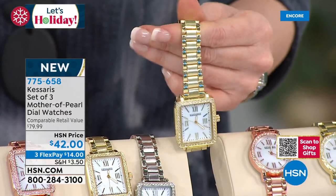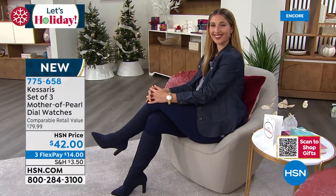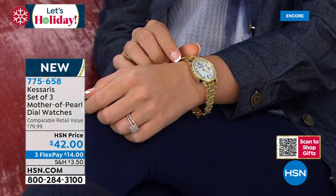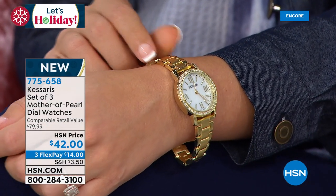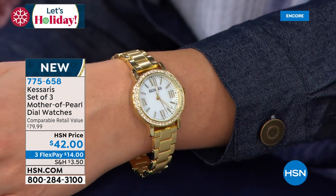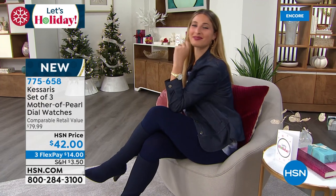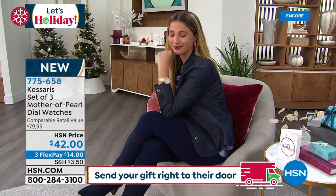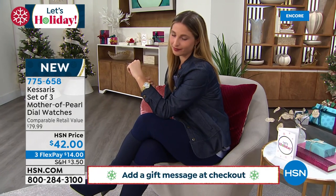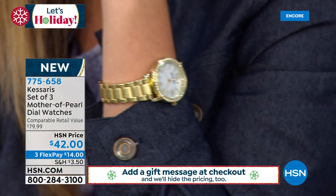That's why everybody loves and waits for Casares — because for $14 a watch, $14 a gift, what can you give someone? A coffee card, a horrible box of chocolate nobody should eat. There's so little you can give that says I've thought of you, I care about you, I think well of you. This looks like luxury. If one timepiece was this price, you would say yes. They're absolutely wonderful — and you're getting three.